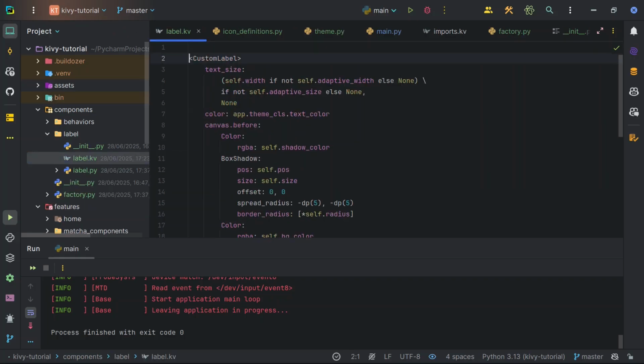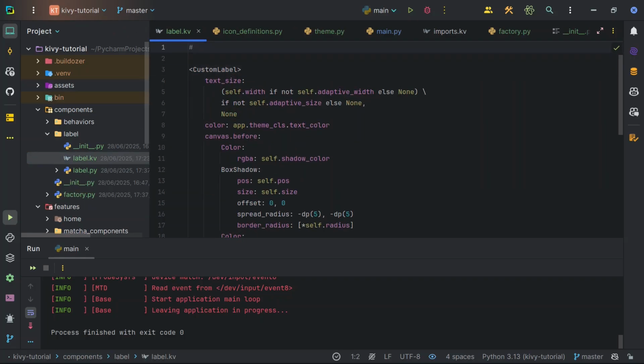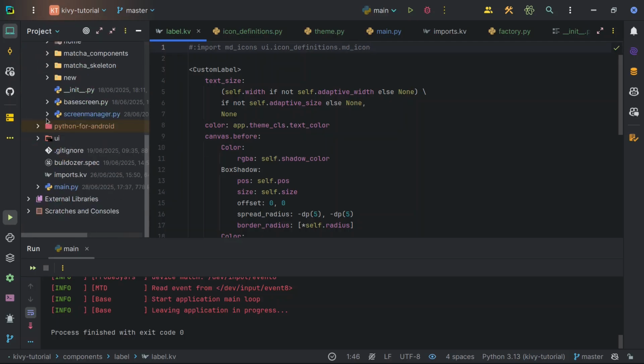So at the very top here, I'm going to declare my MD icon, import MD icons, UI dot icon definition, icon definitions dot MD underscore icon. So I'm importing it from this UI here exactly.